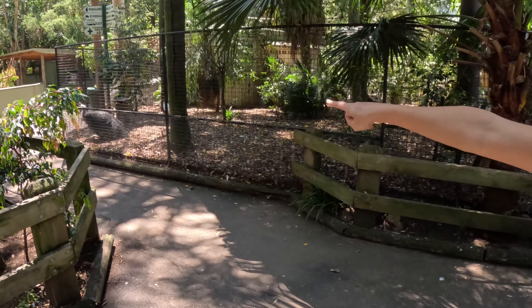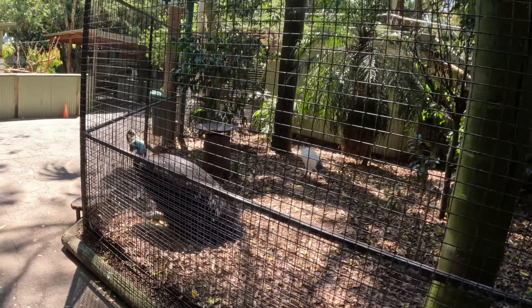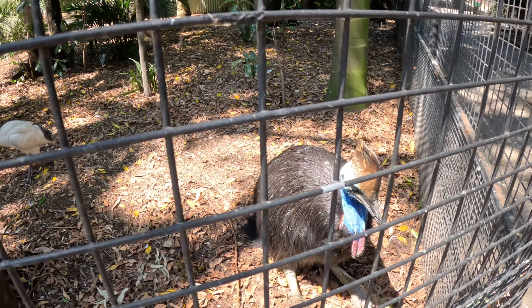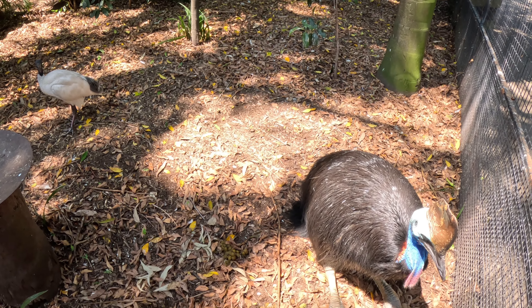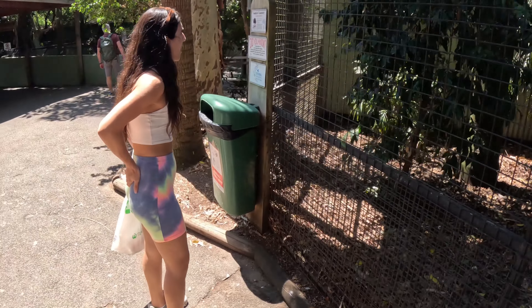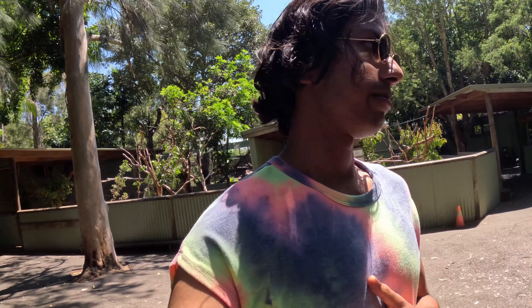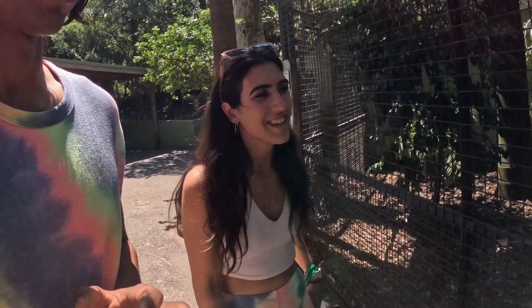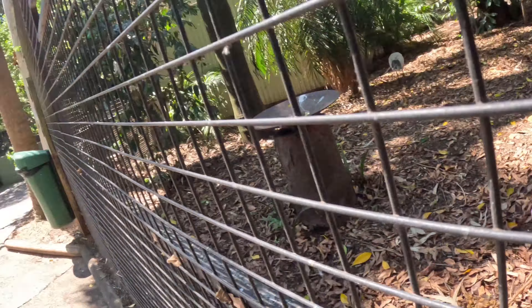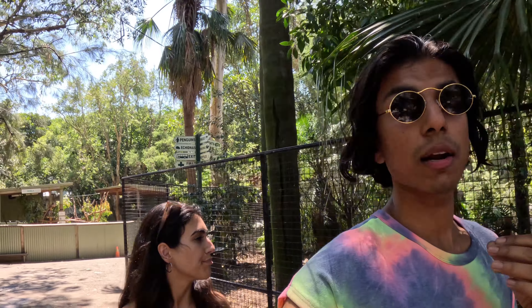Oh my god! He looks like a dinosaur — hey buddy! Maybe get a better shot. This is amazing. This one is called a southern cassowary. These look very majestic — I'm just going to call it the dinosaur, the pretty dinosaur. Look at those colors on its face and that head, the horn. I have no words. The amount of species that naturally exist out here in Australia — incredible. To us they're exotic, but to most people that live out here, this is normal.